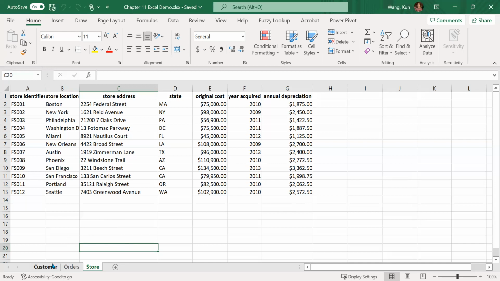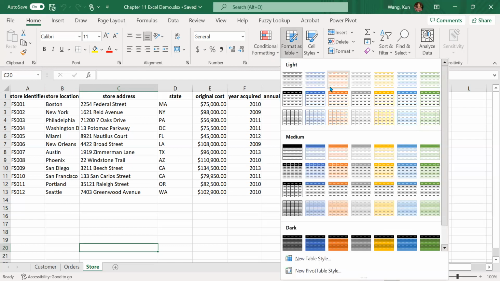For us to do data analytics in Excel, mostly we need to convert a regular worksheet to table format because some of the data functions are only available for table formats. So first, like we did in chapter 10, I'm going to convert each of the three worksheets into table format. We can do this in at least two different ways. Normally I do it from here, the Format as Table function, a direct function under the Home tab.